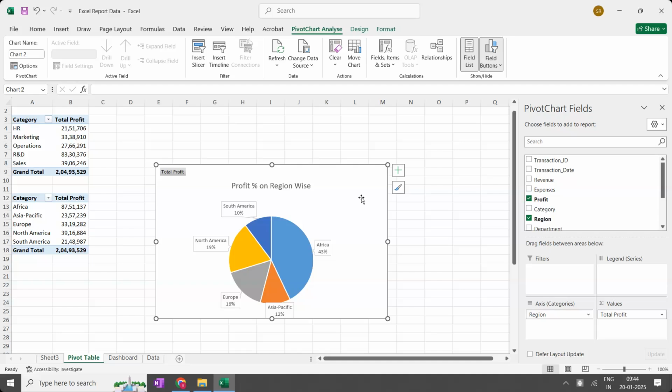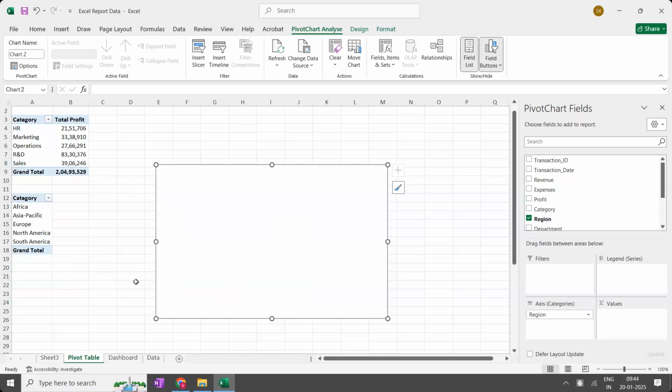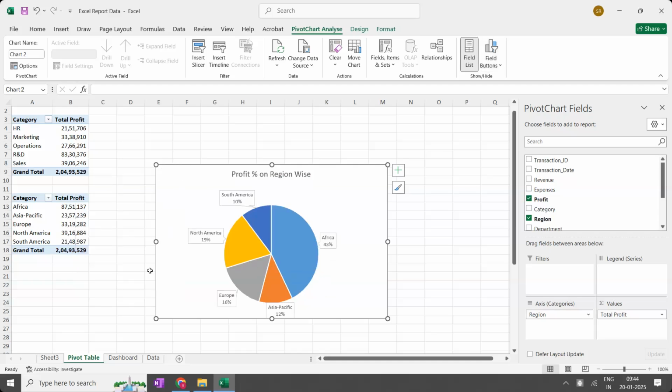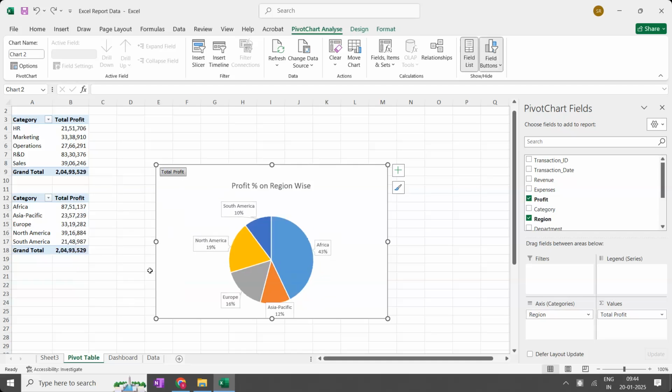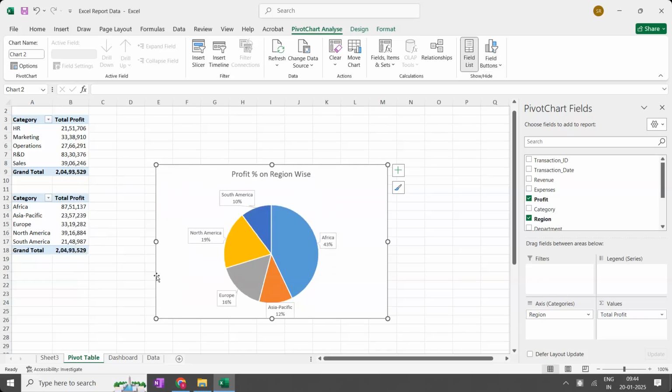Now, similarly, you have done the modifications. After doing the modifications, for example, if you don't want this button, right-click on it and click on hide or remove the field. If you click on remove field, it is going to remove the entire data. Here only the button should not be visible. So for example, if multiple buttons are there and you want to hide only a particular button, then click on hide for that particular button. If you want to hide all the buttons, click on all fields, all the buttons.